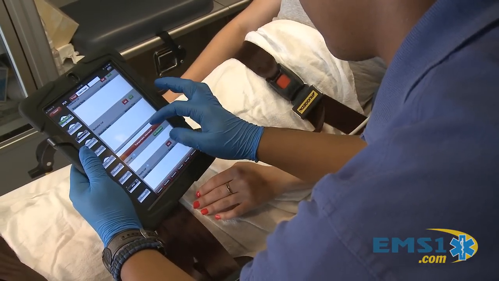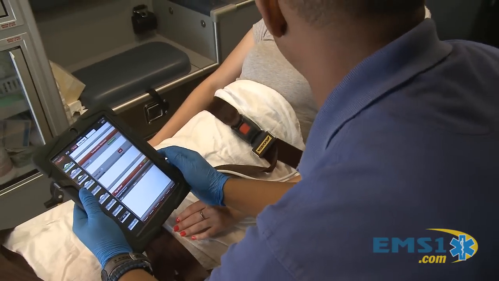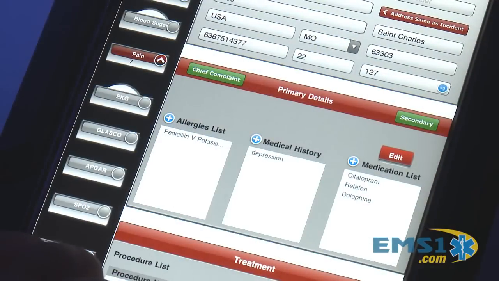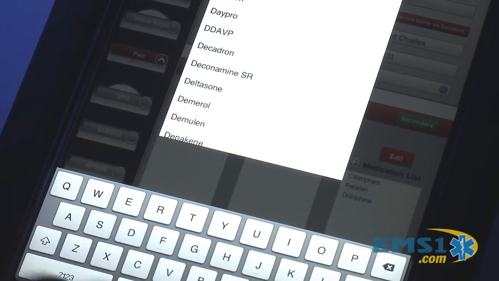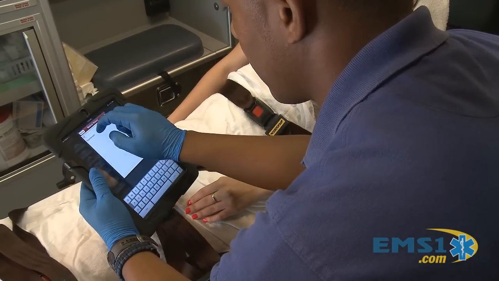The other neat feature about it is that it's like one big long chart. Just like we're very used to in the days of using a long piece of paper that we used to chart on, it's exactly the same way. It gives you that same look and feel of using a piece of paper that I loved back when I was writing on paper years ago. The other neat feature is you can actually go right in there and start typing what you want to give or what the patient's medication is, and it will start to try and auto-select that and narrow down the list. So as soon as I hit D, I find dopamine and I'm there. And I just click that, choose the amount, and we're done.